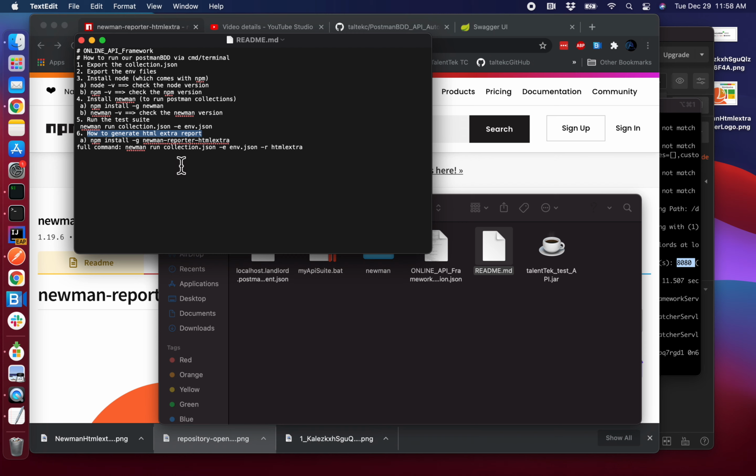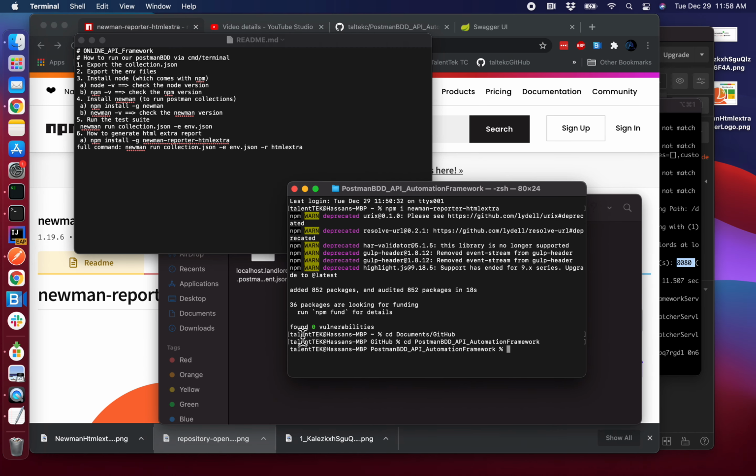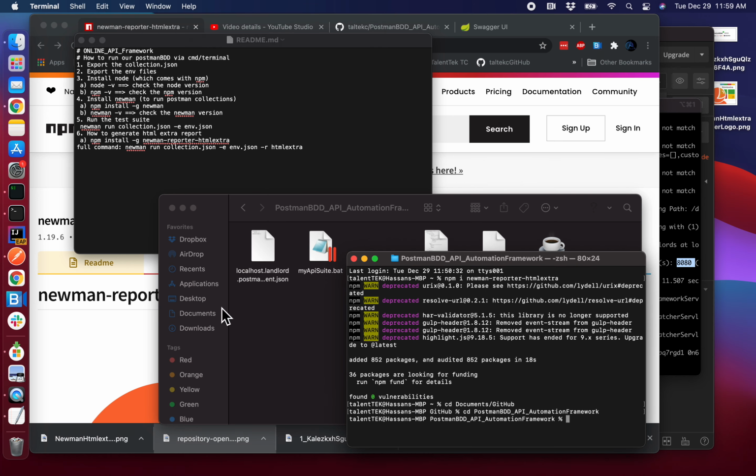To do that, we're going to say newman run, the name of the collection, then what environment you want to run the test against, and then hyphen r for the reporting. All right, so we're going to follow this in our command prompt. And as you can see, I'm going to delete this. This is an old report, so it's going to generate a brand new report in this directory.